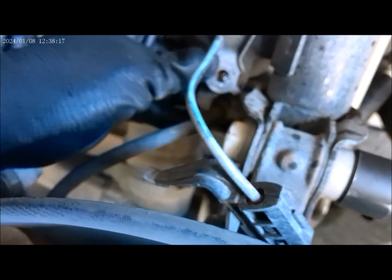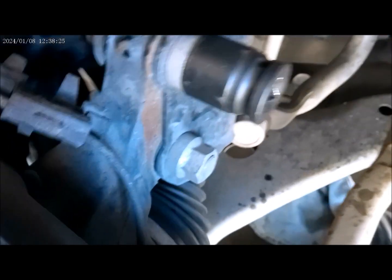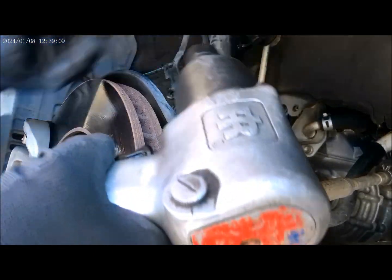All right guys, so I have to remove the bolts off in here and also that one there. Now I'm ready to remove these two bolts that hold the shocks and struts. Okay. All right, so I will be using a size 22 right here. Okay.